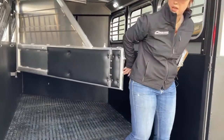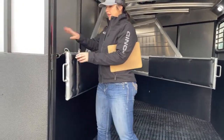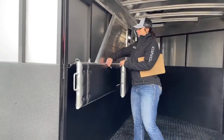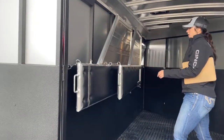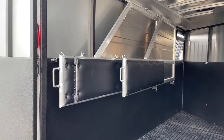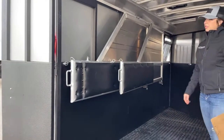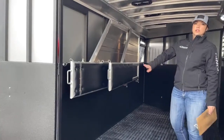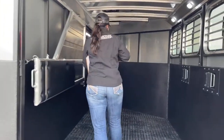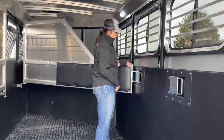You have the capability to push this divider over here and lock that in place, then grab this one as well and do the same. That way, if you're hauling a mare in foal or a horse that doesn't like tight spaces too much, you can get them in here and they're not going to worry because you can get those dividers over. And then these just come back and push into place.